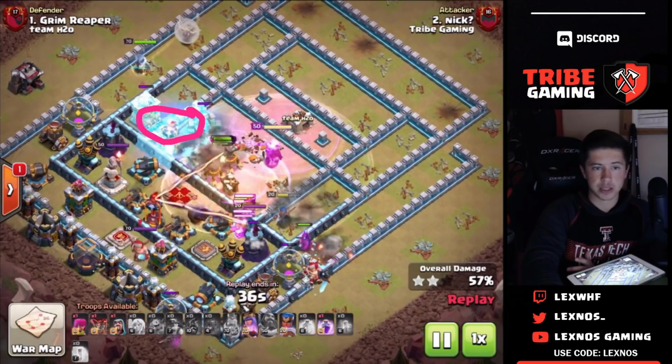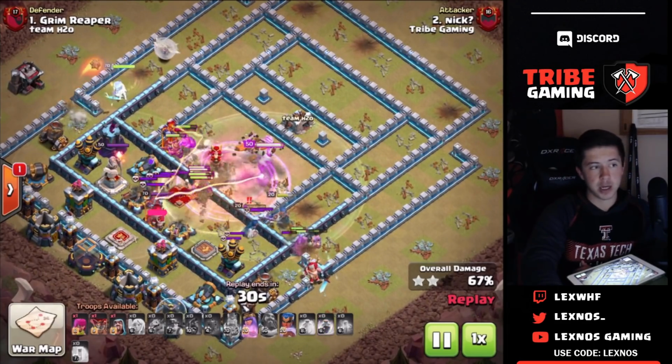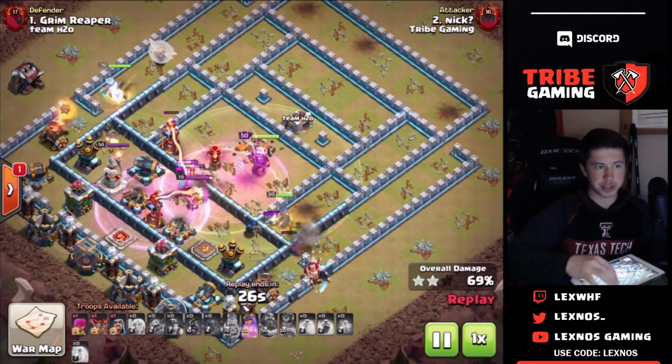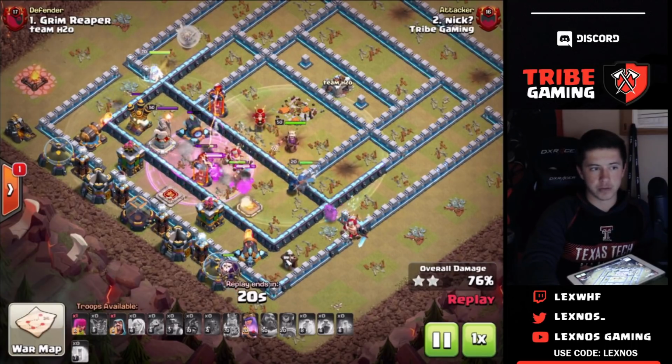Freezing again, all this stuff over here on the top side to keep Queen alive, to keep these miners alive. And as long as they can push through this last Inferno tower here, Queen will be able to finish off the rest of the base, honestly. So he's using a ton of rages, ton of heals. Didn't even need that many spells for the Queen walk here. He's able to save almost all of them for the miners.